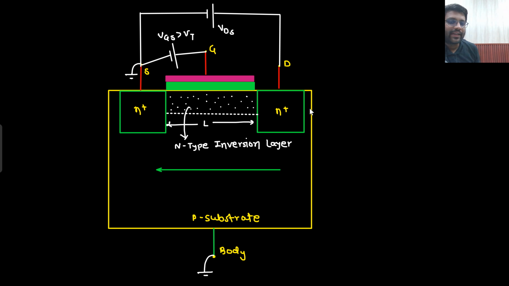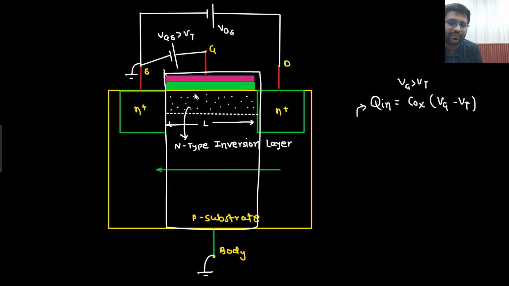Now when we studied MOSFET, what did we write down? That Qin equals COX times (Vg minus Vt). So there only the gate voltage was controlling the inversion charge. This we wrote down for Vg greater than Vt. If you have applied Vg greater than Vt, after that the inversion charge will start coming into action. Right? So there the only controlling potential was the gate voltage, because we were studying only that scenario.